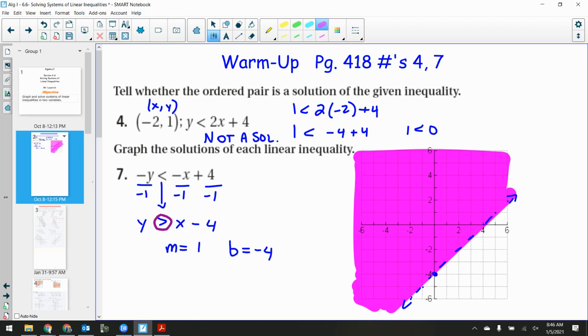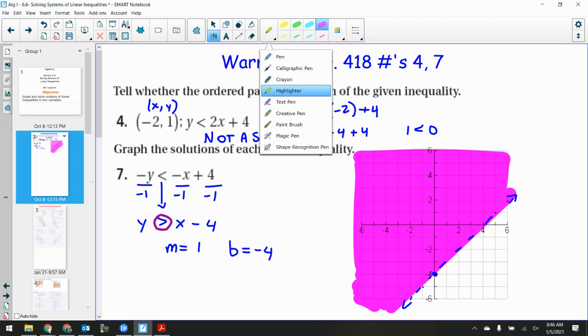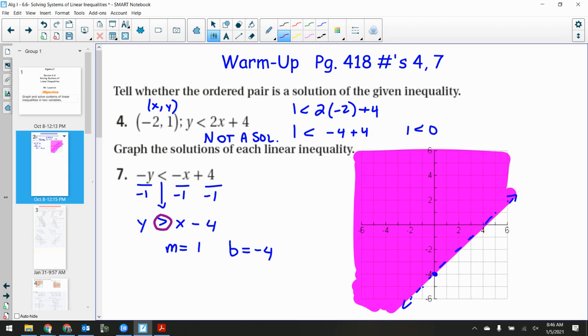So should (0, 0) be a solution? Yes, it's shaded. Should (5, -5) be a solution? No, it should not be a solution because it's not shaded. (5, -5) would be down here. That's not in my shaded region. If I plug that in, that would be a not true statement. That would be a false statement. Not true. False. Questions about that?